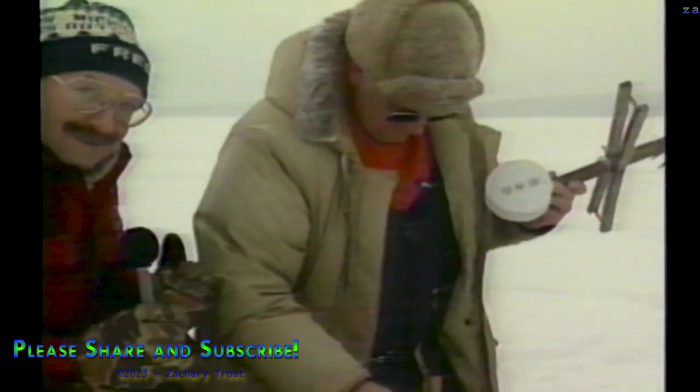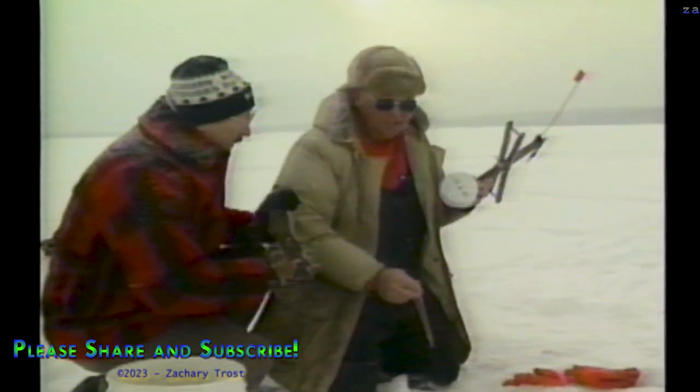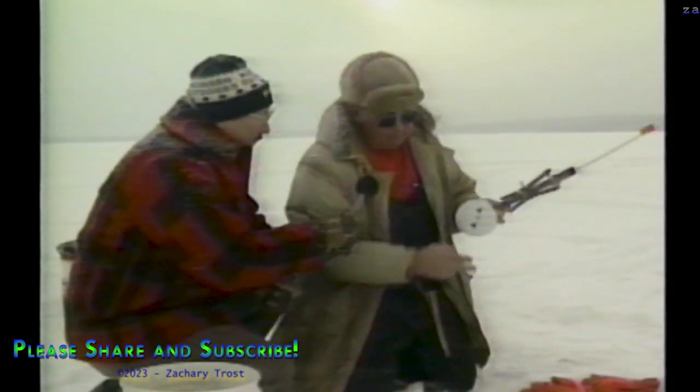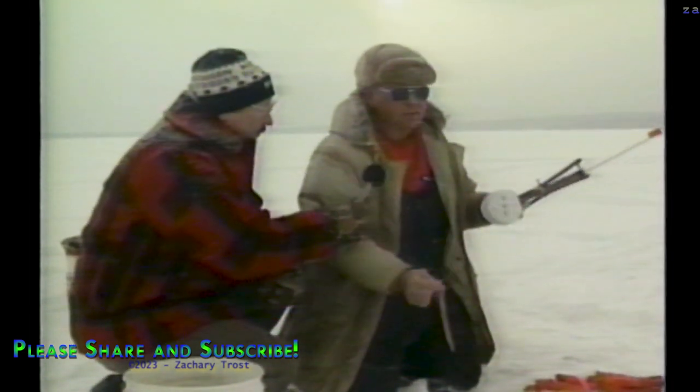When a flag trips, do you have to set the hook? No, we let him go, give him a chance to swallow the bait. We have anywhere from 300 to 500 feet of line on these reels, and you just give them time to swallow the hook. The hooks are so sharp that you do not set the hook — they're a fine wire hook, so if you jerk them you can straighten the hook out or tear it loose from the fish. The best way is just to reel them in.